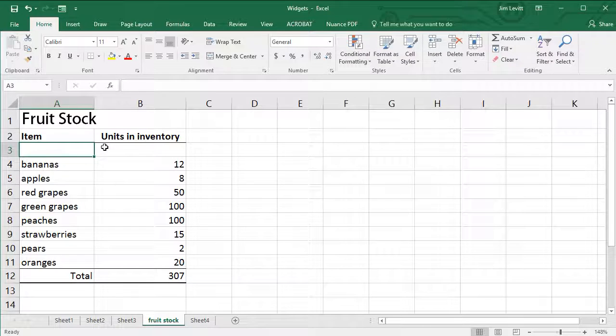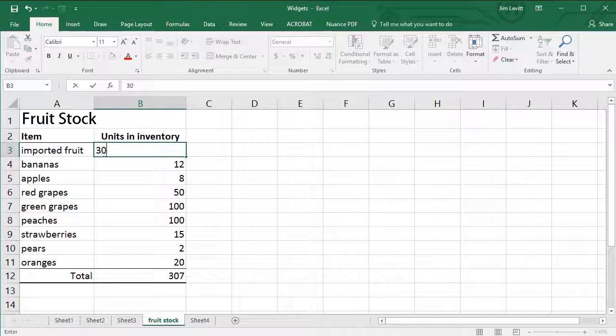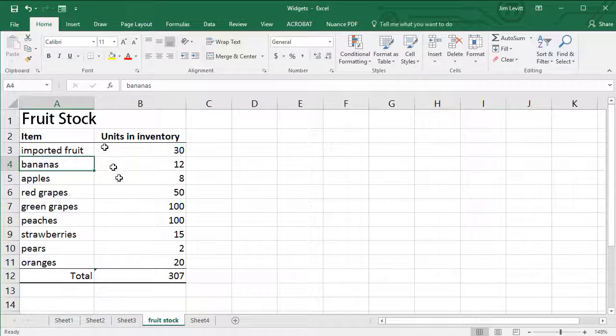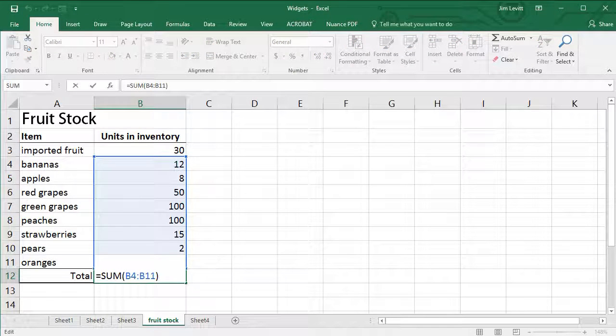Let's make one called imported fruit. Okay, some kind of special fruit we're importing. We'll call it 30. And you notice it isn't included in Autosum. But if I double click on the formula, it will show me what is covered, and I can take my mouse and expand it.